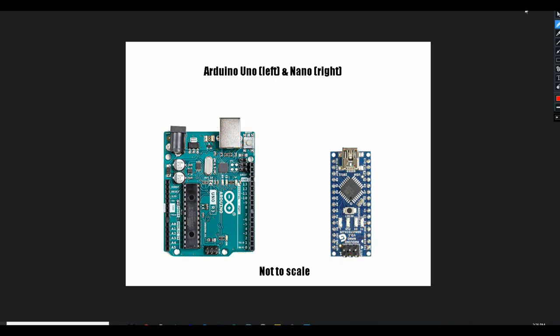Now, the serial port is built into all Arduinos. They all have at least one serial port. Some, like the Mega, have multiple serial ports. But the best part about using your serial interface is that you have the serial monitor and the serial plotter available in the IDE so that you can use it for quick debugging and things along those natures.